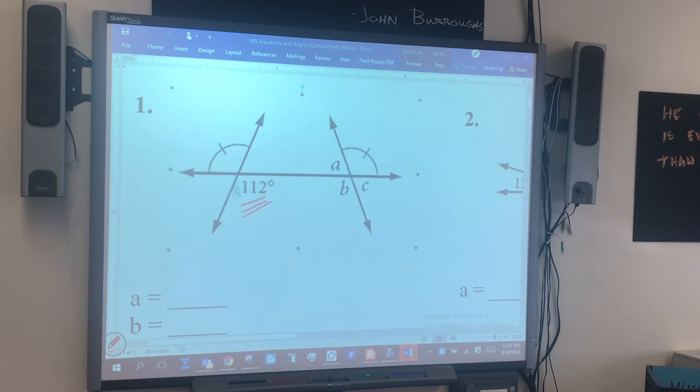If I look at that 112, how does that angle right there relate to this angle up here? What kind of angles are they to one another? They're vertical. Okay? And what did we just say about vertical angles? They have what relationship to one another? Congruent. So they have the same measurement. So if this one's 112, then this one here also has to be 112, right? Okay? So that's the idea. That didn't give me A, it didn't give me B, it didn't give me C, but it's a component of the problem that I need in order to eventually get to those things.